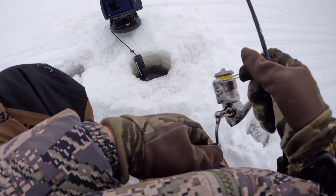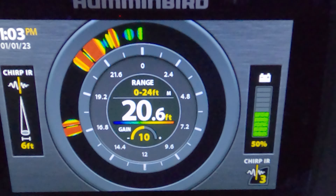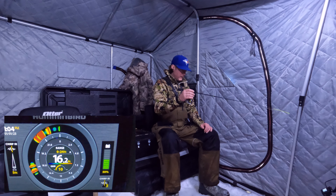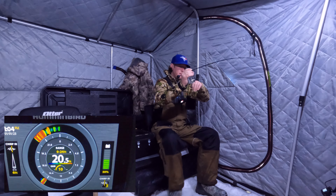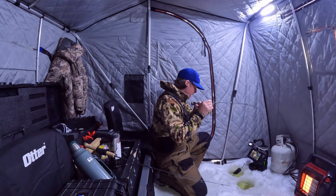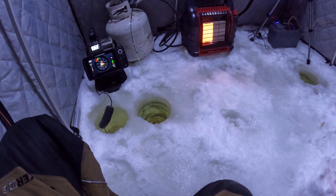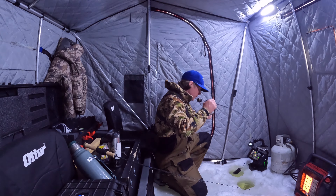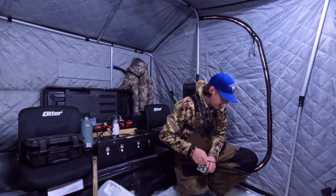If I start marking a bunch of fish I'm probably going to set up the shack — a little easier to keep things thawed out and frost free. A fish appeared out of nowhere — sure would be nice to catch it. I'd suspect this is a tulibee coming in about eight feet off the bottom. Looks like a pretty decent fish. Actually that's no tulibee — I think that's going to be a pike on the bullwhip.